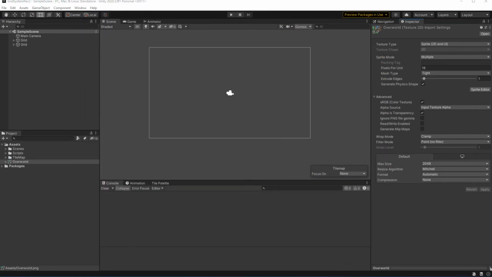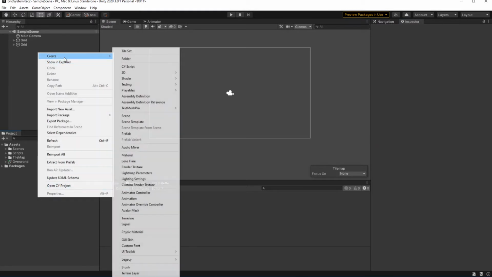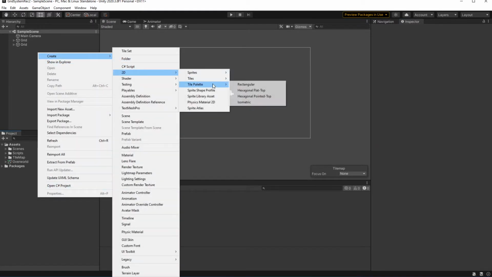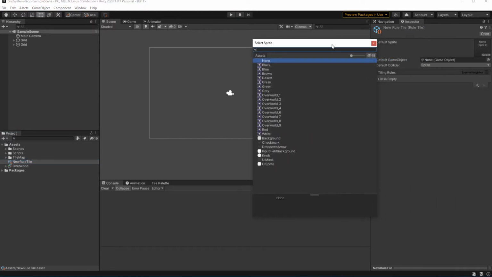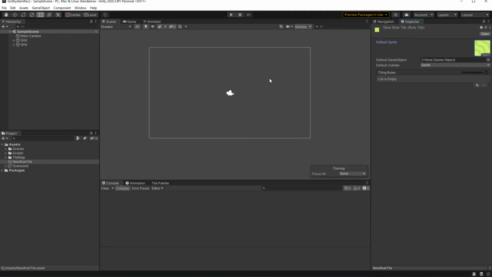Create an instance of RuleTile. Select the default tile. In most cases this will be your center tile. Then click on Add New Rule button. And now we can start setting rules for the rule tile to fit itself.